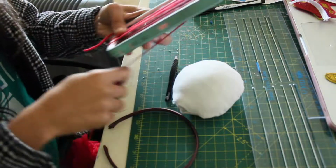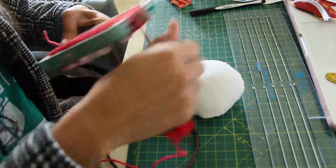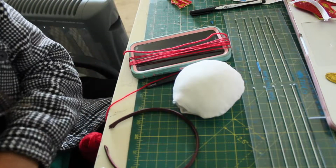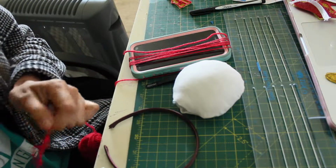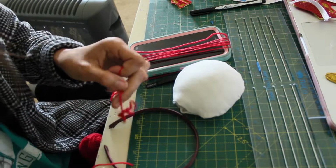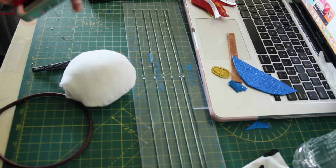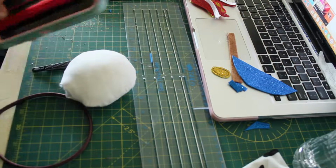Next, we're going to be making yarn for Jessie's hair. I wrapped my yarn around my phone maybe 10 times to give it that thick appearance. Right after that, just cut off your yarn and place a knot in the middle of the yarn so it doesn't fall apart. And then you're just going to braid it and then add it to your ears, guys.